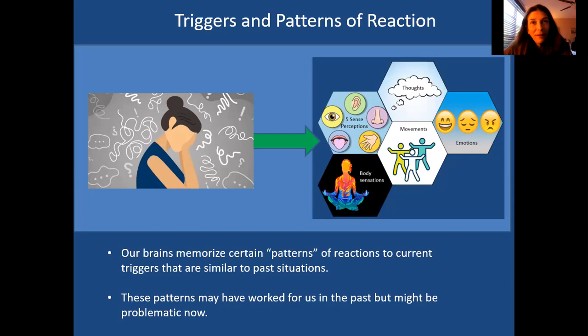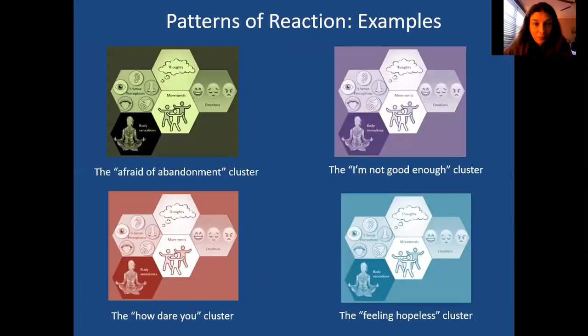Right. So if you think about, every time such and such happens, I tend to react this way. Right. That's what these patterns are all about. And if we really broke them down, we'd see that the building blocks are often kind of the same or similar. Okay. And these patterns may have been very adapted for us at a certain time in our life. But it could be that right now, if these patterns keep automatically coming up, they may not be adapted in the here and now, right? They might have been useful in the past, but not as much in the present, okay?